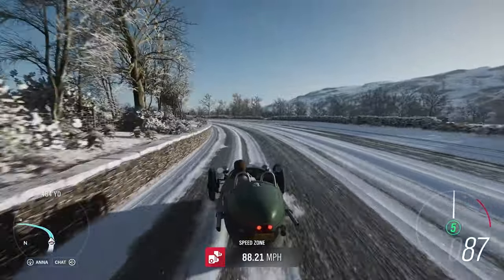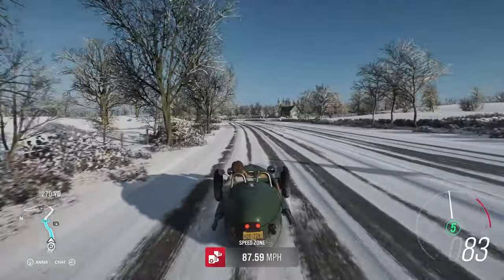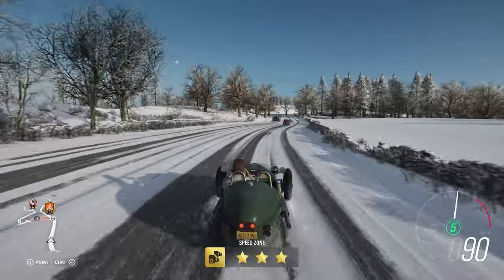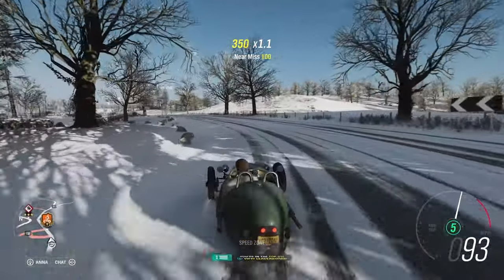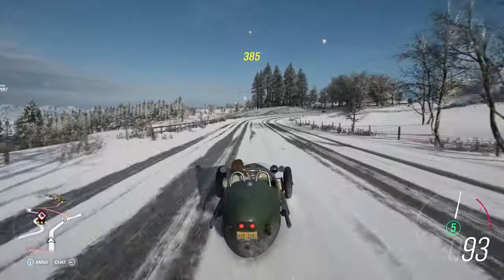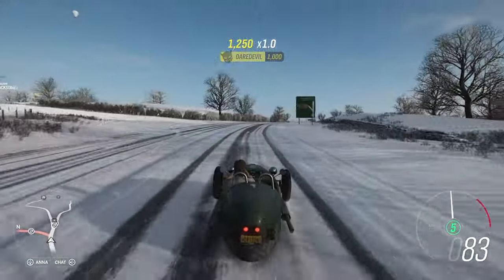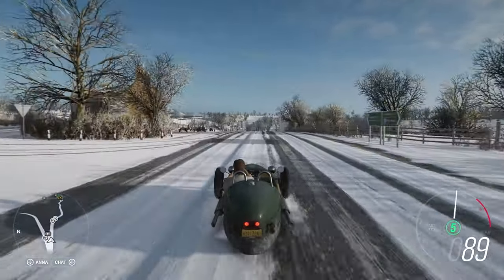Despite having under 100 horsepower, it certainly doesn't feel like it has that little amount of power. It can do 0-to-60 in 5.8 seconds, which is quicker than some hot hatches even today. 0-to-120 in 20.250 seconds, and it goes to a top speed of 113 miles an hour, which is fairly decent. Quite frankly, I really wouldn't want to be doing much more than that in a car like this — it might have rollover hoops on the rear, but as you can see by my driver, we are well above them. Really not much in the way of crash safety. It doesn't even have an airbag or ABS.